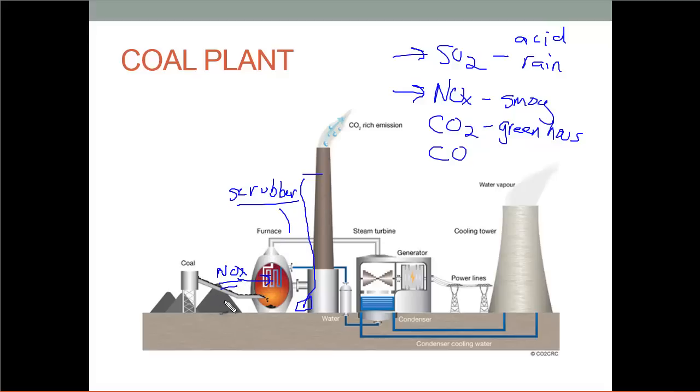Very easy. NOx is generated based on the combustion process. So depending on how well tuned you are here, you'll make more or less NOx. It's much more dependent on how well the unit's designed and how well it's operated. And again, on the outside, we have SCRs now, selective catalytic reduction. So in between the boiler and the smokestack these days, there would be an SCR or some sort of ammonia injection that chemically treats the NOx and mitigates it so that there's less NOx coming out of the smokestack. And then, of course, CO2 is very deterministic here. You burn so many pounds of fuel, you produce so many cubic feet of CO2. Carbon monoxide is typically only a problem when the unit's starting up, but carbon monoxide is, of course, an issue as well.